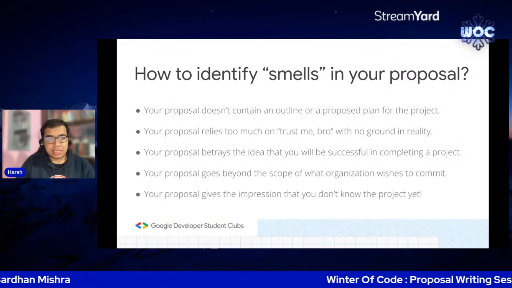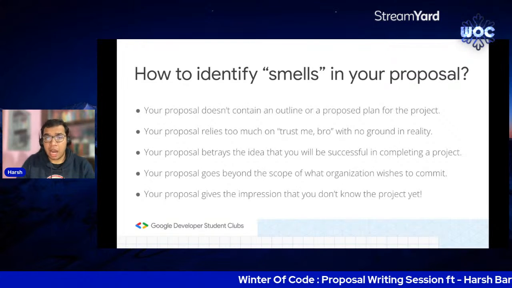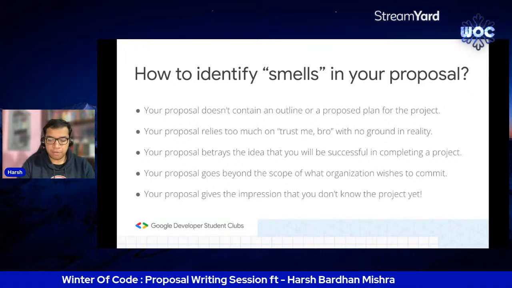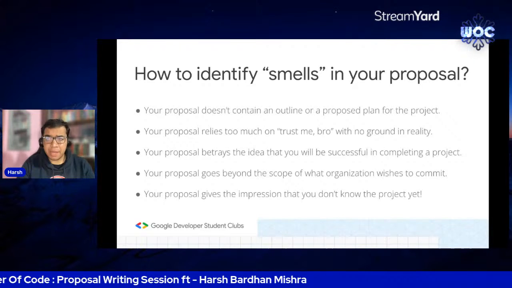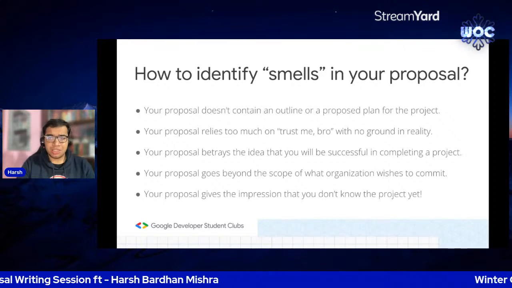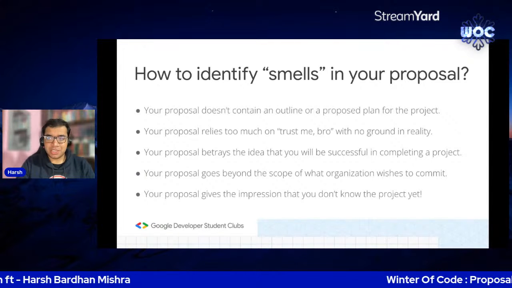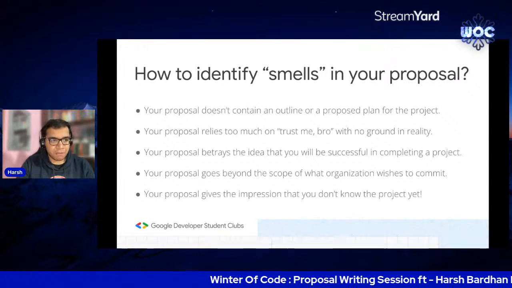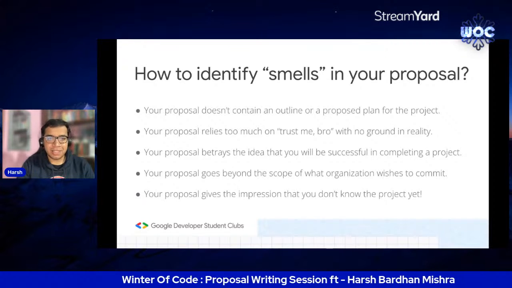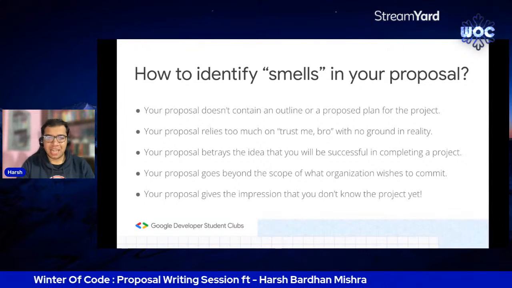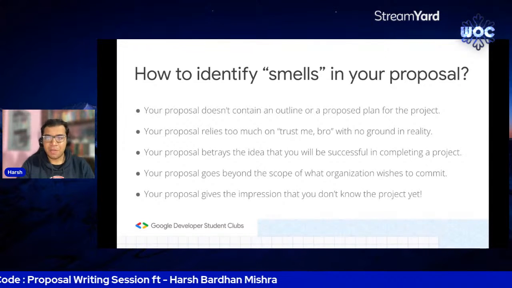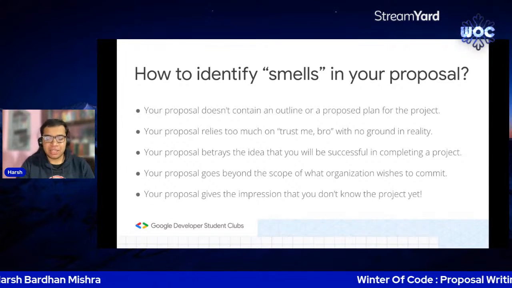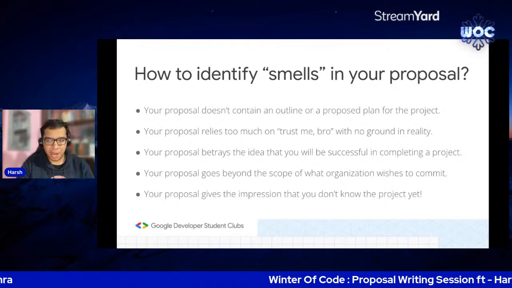The very first one is that your proposal is not meeting an outline or a proposed plan at all. Now, in a lot of cases where I have reviewed project proposals, many a times the project proposal is just 3 pages long. The 2 pages at the start is just the title for the project, the contact information, and the background information for the candidate. And the third page is just 2 paragraphs worth of project description, 1 paragraph worth of the timeline, and finally 1 paragraph that basically outlines why the candidate is a right fit for the entire project.